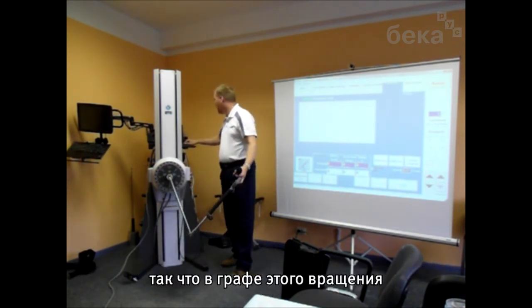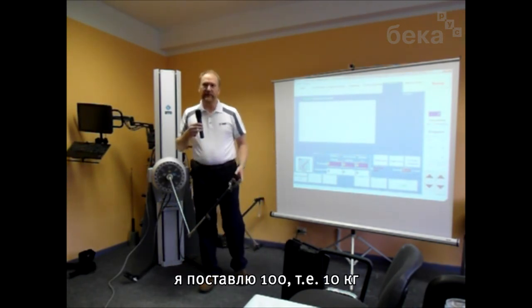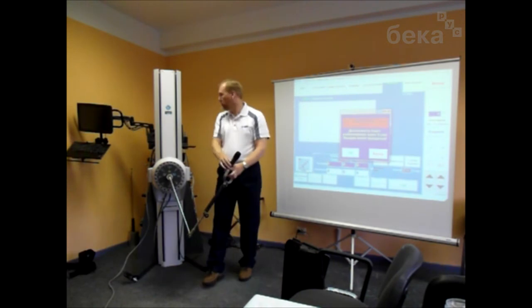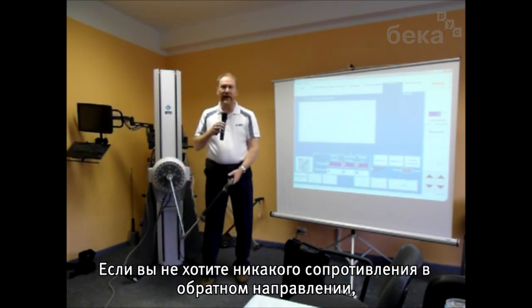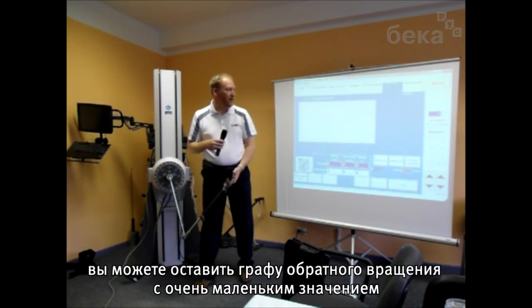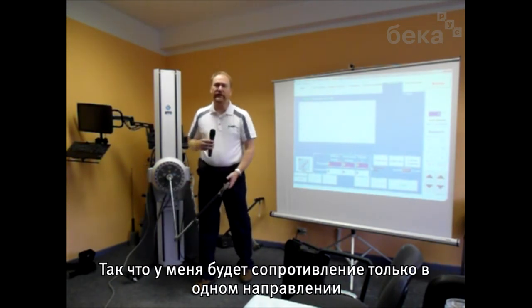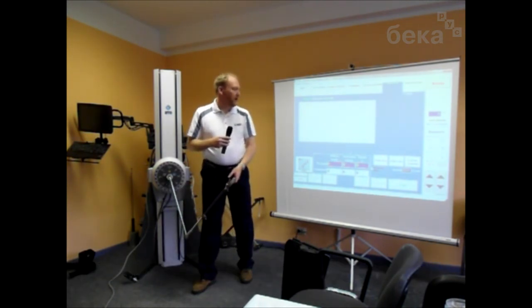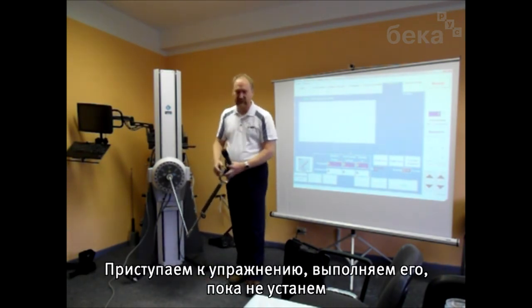So in the column for clockwise, I'll put 100, which is 10 kilograms. If you don't want any resistance in the return direction, just because it's just gravity bringing the weight of the shovel back down, I can leave the counterclockwise resistance at a very low level. So I can have resistance in only one direction. And then when you start the exercise, you'll just have the person doing the exercise until they get tired.